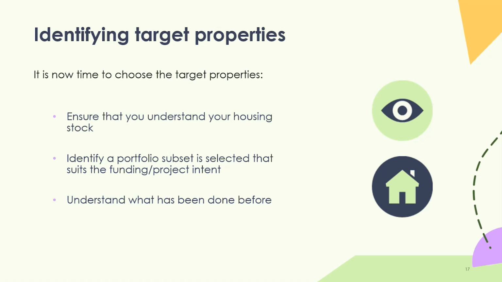You then might also want to look at the cost caps. So you might have a specific budget in place for the next 3 years between 2025 and 2028. So what is that budget? And then of that budget, how many homes can you put forward of that pool of properties below EPC Band C to fit the requirements of SHDF? So it's having to do a bit of narrowing down of the initial property list that you put forward, and then having a look at what the cost of a single retrofit is for that single archetype, and then how many of them can you do within those 3 years.